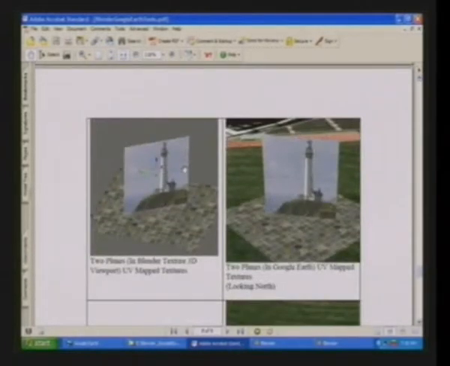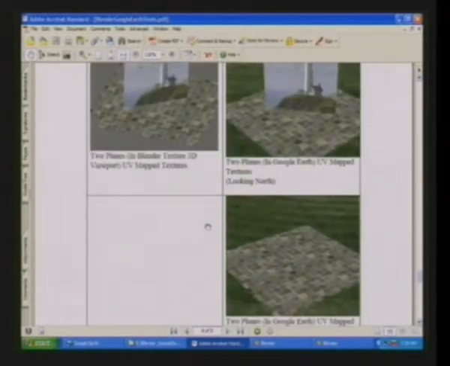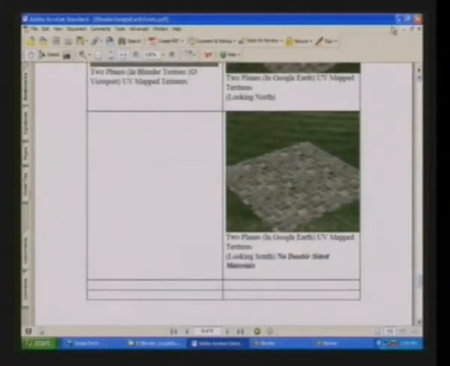And finally, this is just another reminder that UV map textures are single-sided. Here I have two planes, one on top of the other, in Blender. And here are these same two planes in Google Earth, looking at it from the north view. But when you turn that around, looking at it from the south view, that whole object completely disappears because only the normal faces will show. So those are all considerations that you should have when you're making your Blender model to begin with.